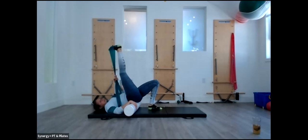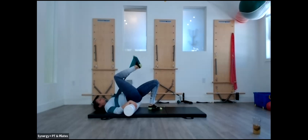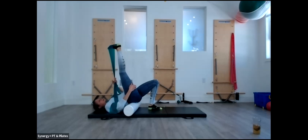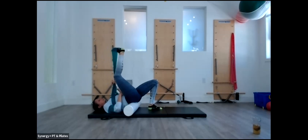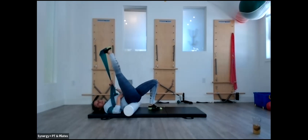So reaching up and bending down. Reaching up and bending in. I really love this as a hamstring opener, so I've been using it a lot. And then you can change the angle. So bringing the thigh more towards the body and trying to stretch it open and bend it in and open and bend it in. The other value of having the hips on the roller is that the pelvis can stay really stable here. Open and bending in and open.